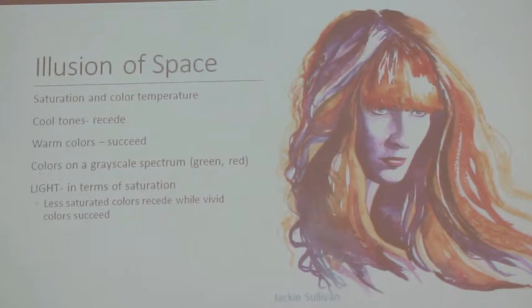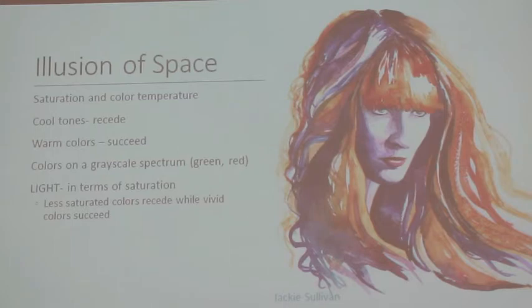So if you were to look at this painting and you were to Photoshop it, and let's say you make it into grayscale, all of this is gray. How do you know where's the light and where's the dark? Not necessarily just because it's purple, not necessarily just because it's red. So red and green are like the middle gray. The purples would have the darker grays, almost black. The yellows would have the lighter grays.